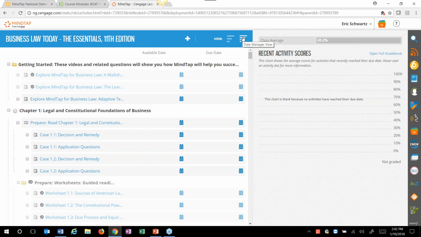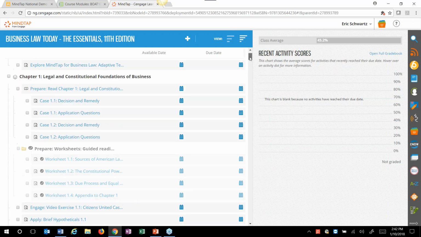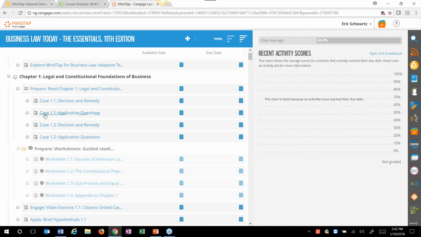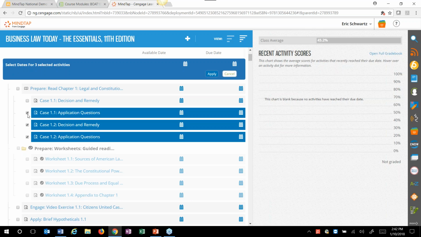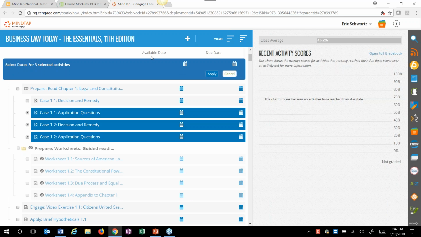And then when you go out to this date manager, you're going to see all of your different activities in this scrolling list. From here, you can select more than one activity. So let's say I was just focusing on these chapter 1 activities. An available date is optional.